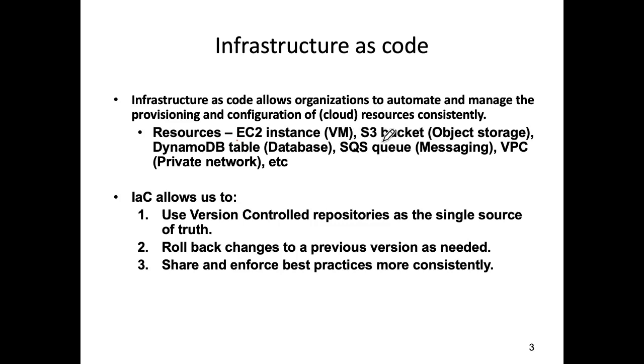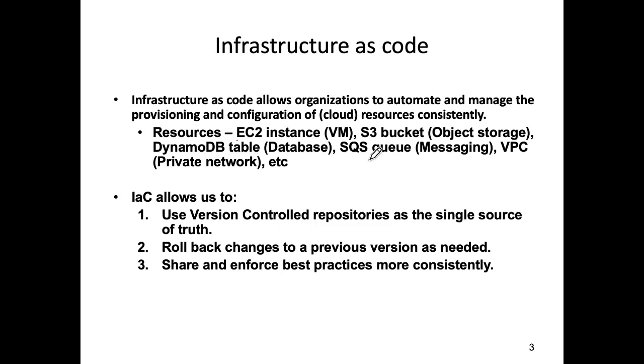Or in relation to file storage and object storage, there's an AWS service called the S3 service, simple storage service. It talks about buckets. A bucket is essentially equivalent to a folder. So we may want to create an S3 bucket as part of our infrastructure. That's another example of a resource. In the database world, AWS has multiple database services. One of them is called DynamoDB, which is one that we will use. So we may want to create a DynamoDB table resource as part of our infrastructure, and so on.